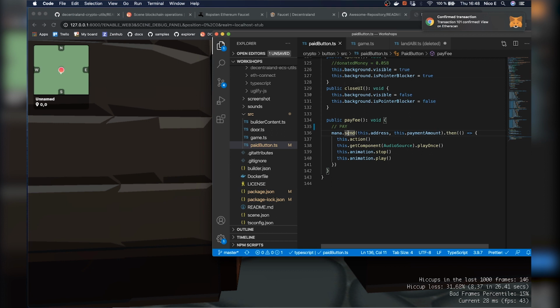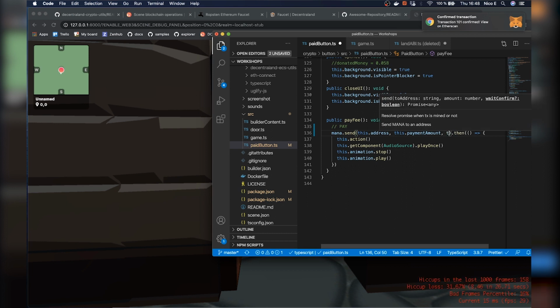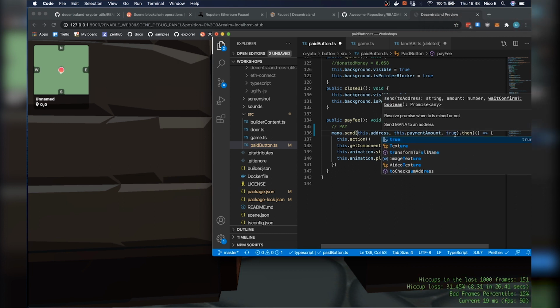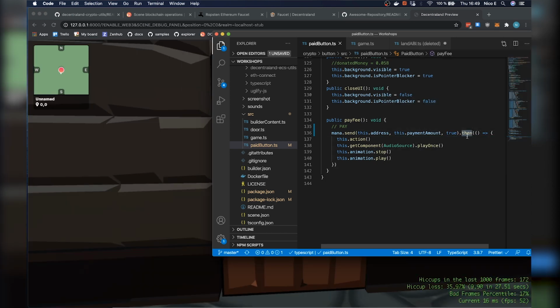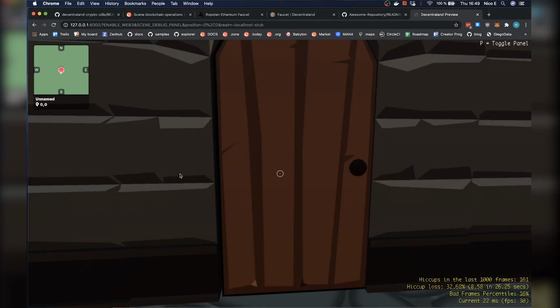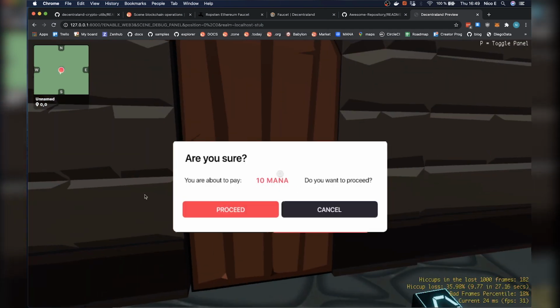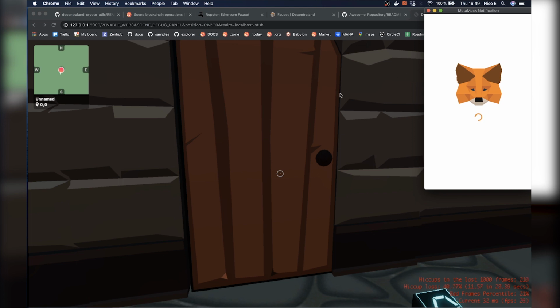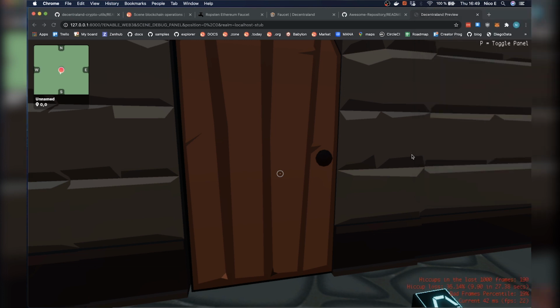So the send function has a third argument, which is wait confirm. And if I set that argument to true, what's going to happen now is that this then statement is not going to be called until the transaction is actually mined and added to one of the blocks in the blockchain. So through that, we can absolutely avoid that exploit. Now, the downside, as you'll see now, is that when doing that, I'm going to have to wait. I'm going to have to wait for the transaction to be finished, and depending on how much of a gas fee I'm willing to pay, that wait could even be a couple of minutes.